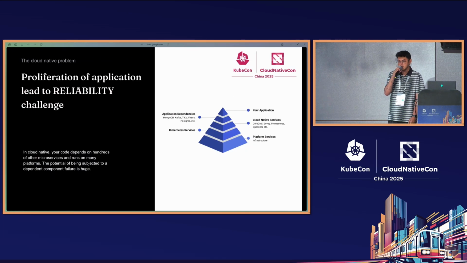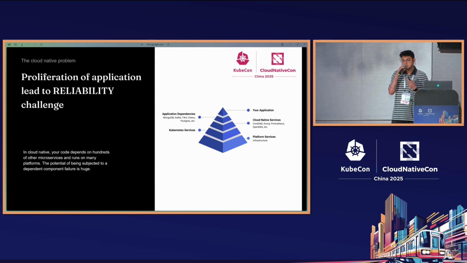So everything is dependent on a lot more things these days with complicated architectures. So reliability is really crucial. A lot of the time, we test the top layer, which is the application layer itself. We never trickle down to the bottom. Rarely do we ever test the infrastructure or the underlying platform services or the cloud-native services. We generally test our application, and sometimes we also test the application dependencies, but rarely do we even touch the infrastructure layer. So this is the application pyramid, the infrastructure pyramid, as we call it.